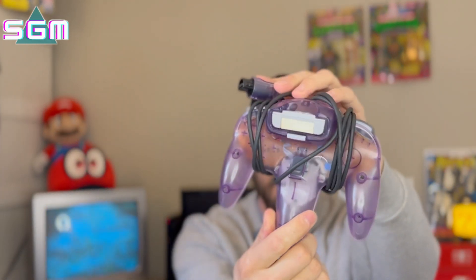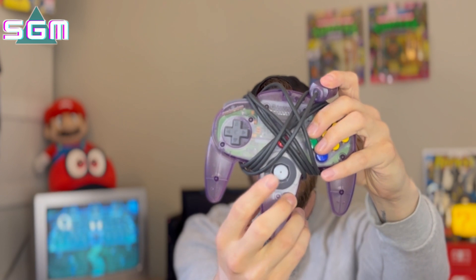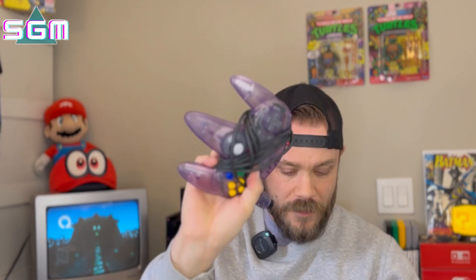When she gave me this bundle I was actually looking for a new atomic purple controller because the one I had wasn't very good — the stick was bad. This one here, though, feels like it's never been used. The stick is a legitimate 10 out of 10, there's no wiggle at all — it's brand new. When you hold a new controller it feels a little bit more grippy. When you use a controller it starts to wear down and smooth out, and this one feels like it's never been used. The atomic purple is the most nostalgic for me.